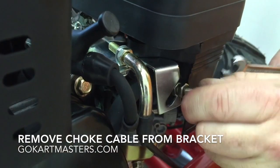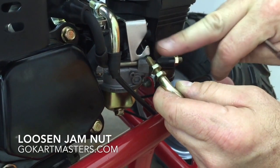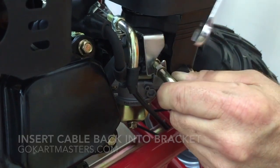Then I want you to find the inner jam nut, and I want you to turn that out a few turns towards the end of the cable. That's going to give you a little bit more wiggle room. Then I want you to slide this back down on the slot in the bracket between the two nuts and tighten that outer jam nut back up to secure this back onto the bracket.